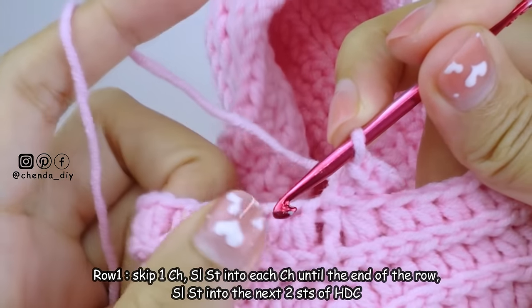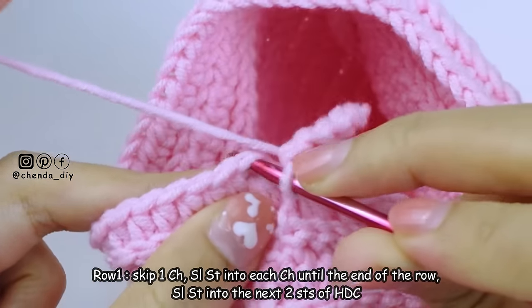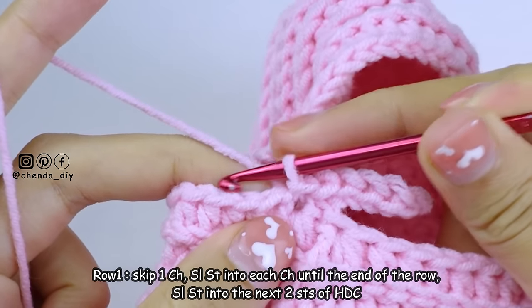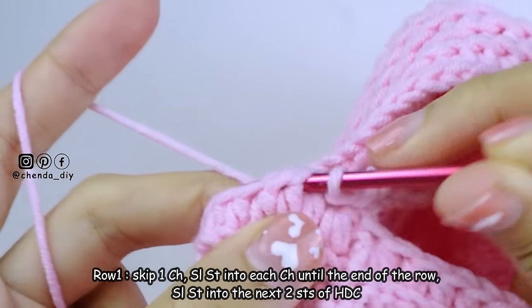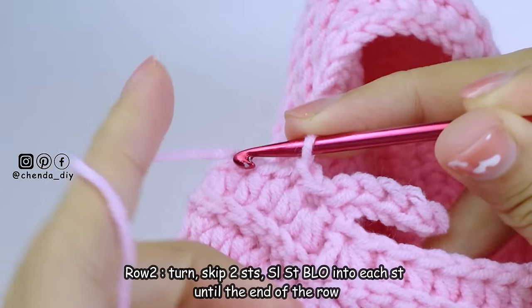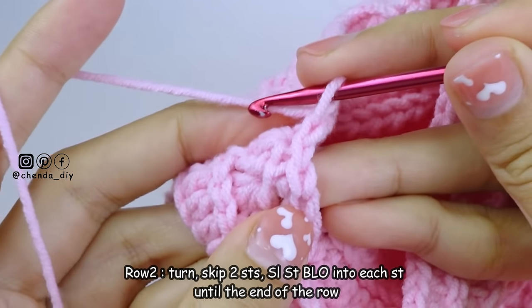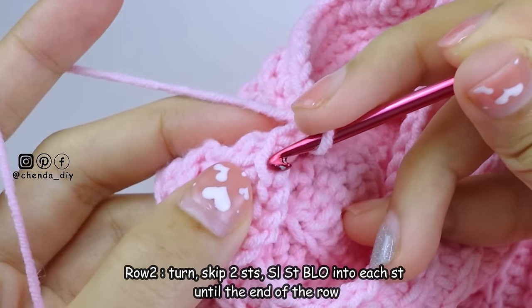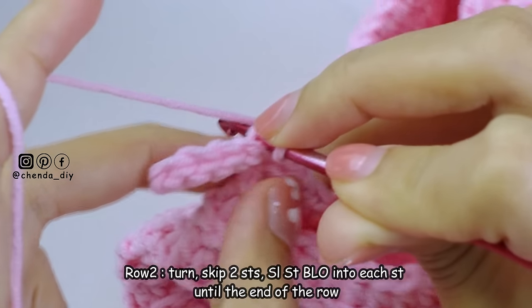Next, we are going to continue to make slip stitch into the half double crochet stitch. After you had made a slip stitch, then make 1 more slip stitch into the next stitch. And after you had made 2 slip stitches into the half double crochet row, next for row 2, turn your work, skip 2 stitches, and make slip stitch back loop only into every stitch until the end of the row. Then I will meet you back again.